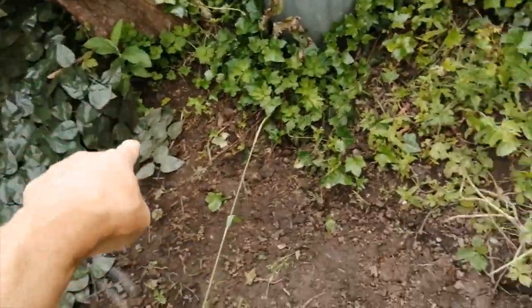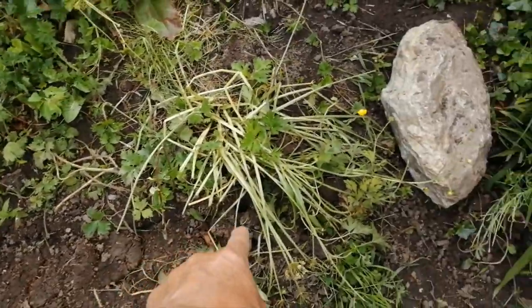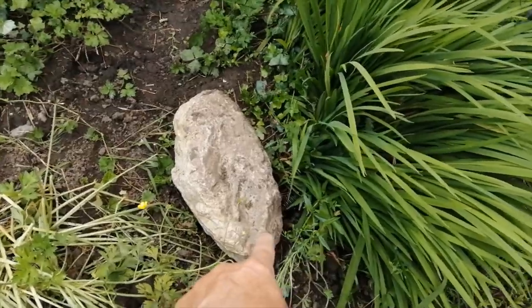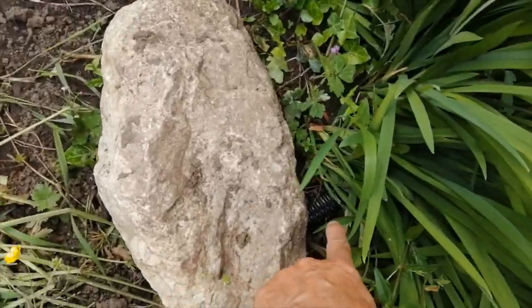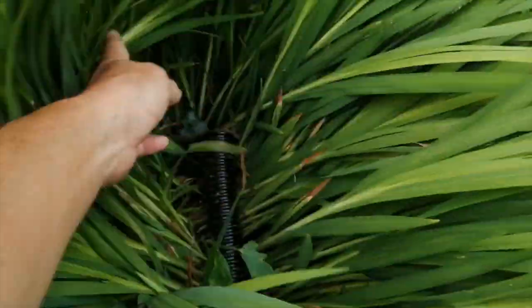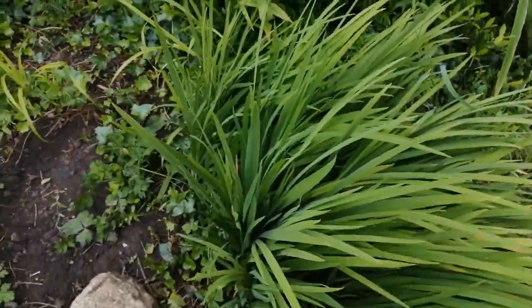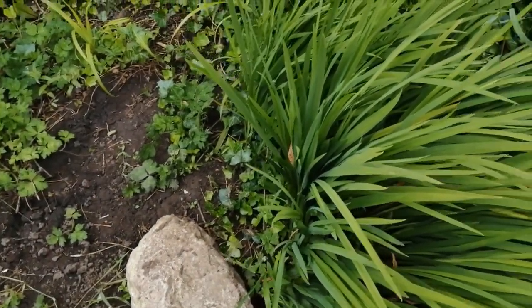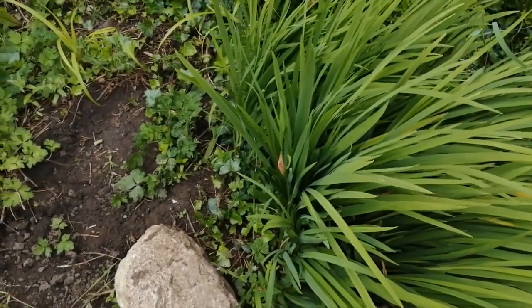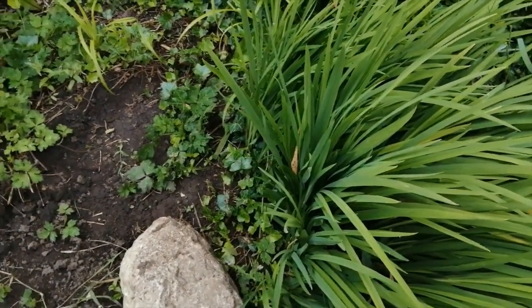So I've now dug a fresh pipe under here, comes out behind this rock, and it's directed into the middle of this planting. It's hidden by the plants, and it'll probably just water that one plant. Not much of an irrigation system, but at least it's taking it away from the pond.